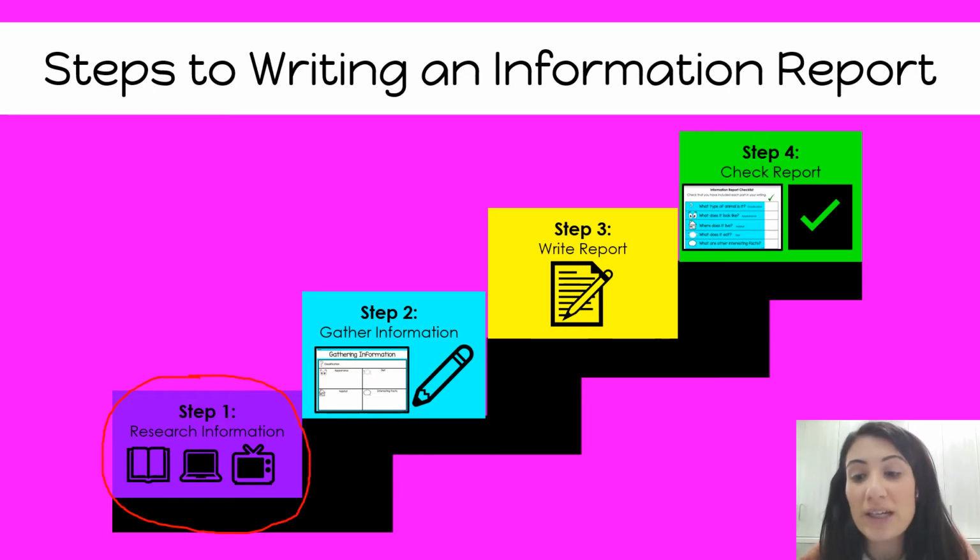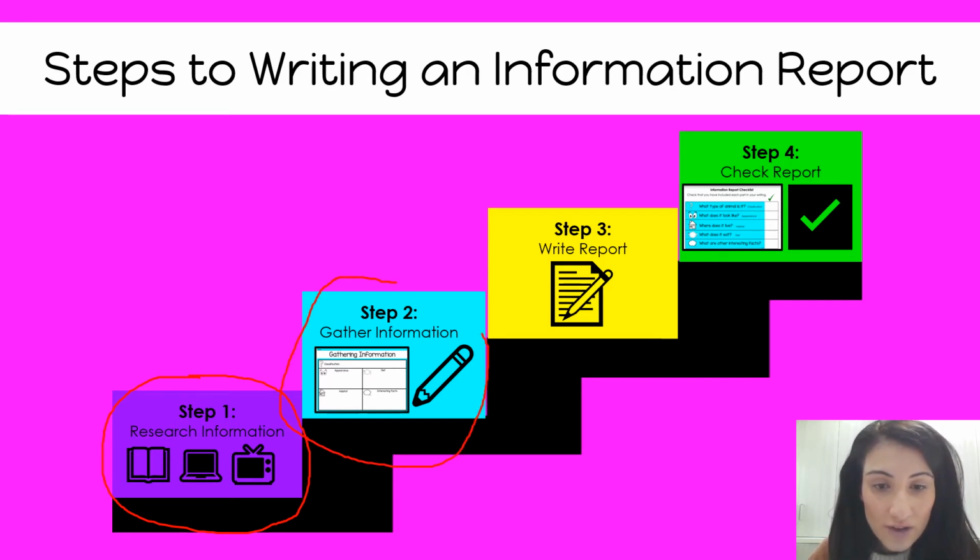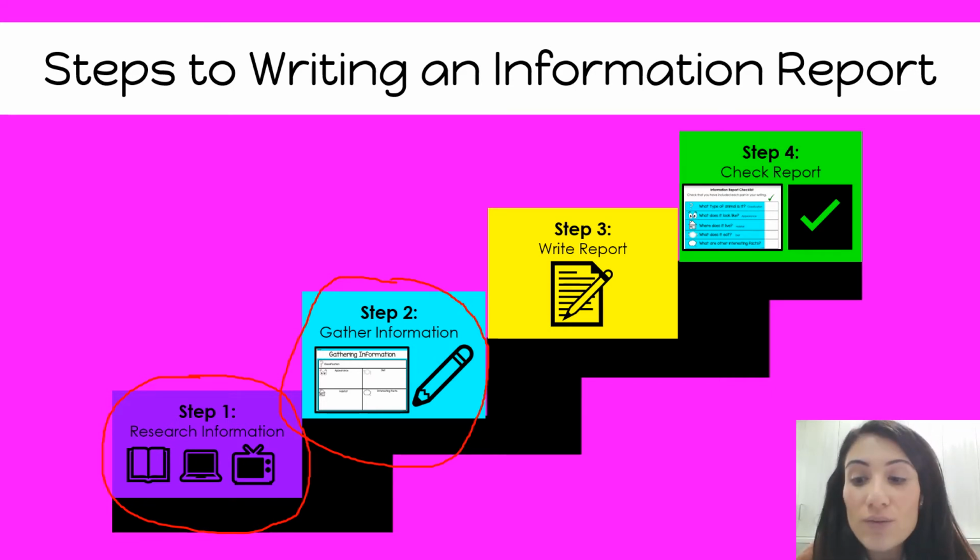So that's what we've been doing as we've been filling in our gathering information chart, is we've been researching information by reading texts about lions, visiting websites about lions, maybe watching videos about lions. So all those videos I showed you and the information we got about lions, that was all researching. That was part of our step 1, which is our research step. Now the next step is to gather the information, which we also did. We got the information that we needed and we wrote it onto our gathering information chart.